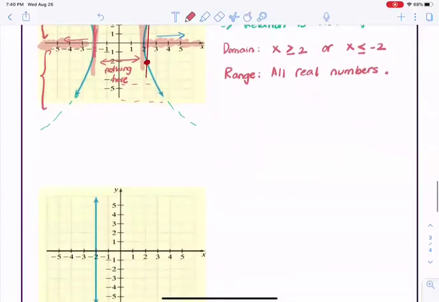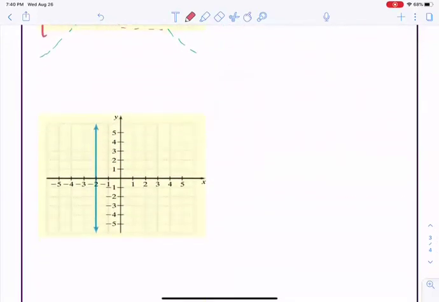And last but not least, this is tricky. Some of you could look at this and immediately recognize that this is not a function. But there is only one curve. And if I drew a vertical line through a vertical line, it is going to touch that curve at infinitely many points. To illustrate, hopefully I can draw one.